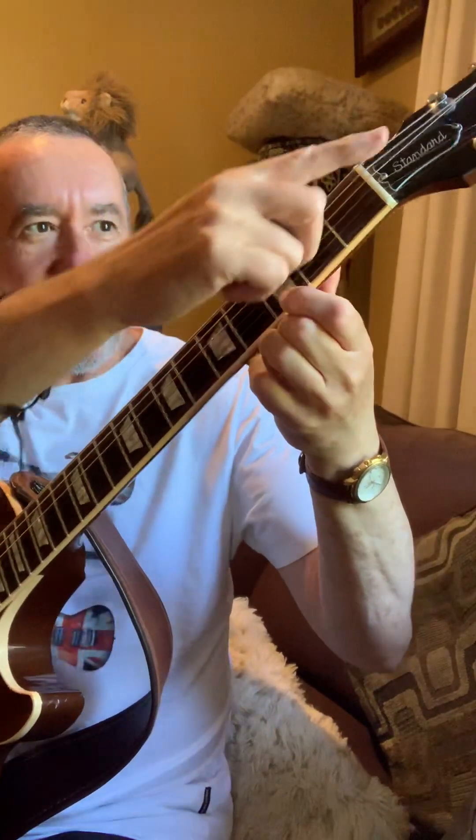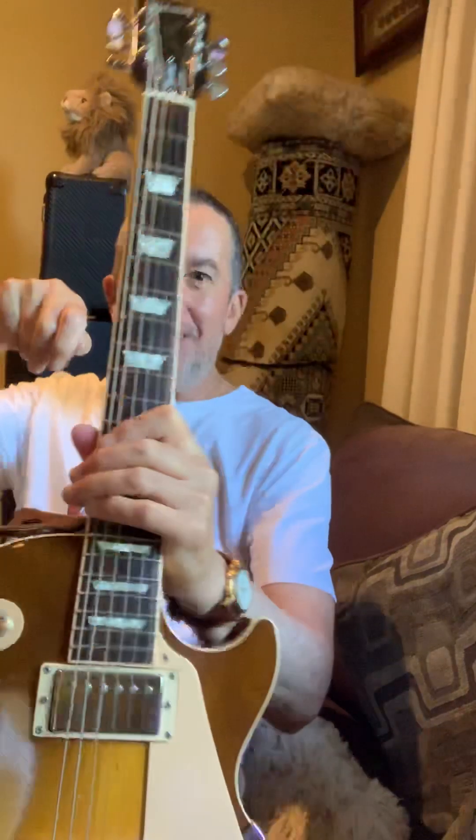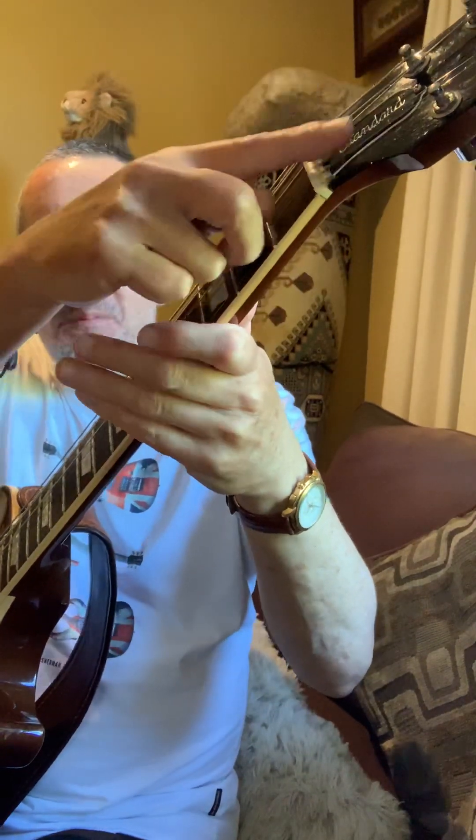The guitar was in perfect intonation at the 12th fret but I had a problem at the 3rd fret that really affected the tone of my D chords. What I needed to do was adjust the neck relief. The guitar was in perfect intonation at the 12th fret and open string, but the G note was flat. I needed to bend the neck backwards — remember, rightly tightly — so I turned my allen key to the right, which tightens the neck and pulls it back, increasing the distance from the open string to the G note.